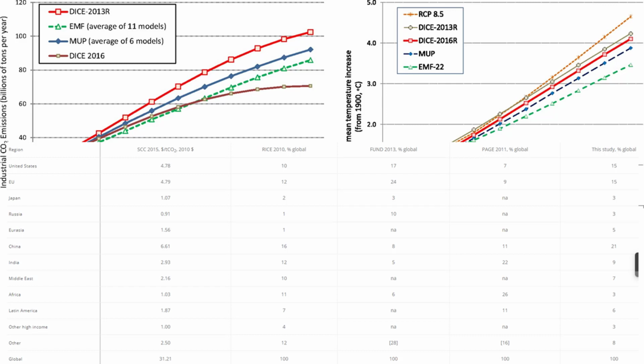And also, since they were adding some regional description of how social costs can be changing with each CO2 emission, we can see that the EU and the United States are supposed to have way bigger, China even way bigger, but there are regional differences. Unfortunately, the article did not write so much about this. It was estimated, but okay.